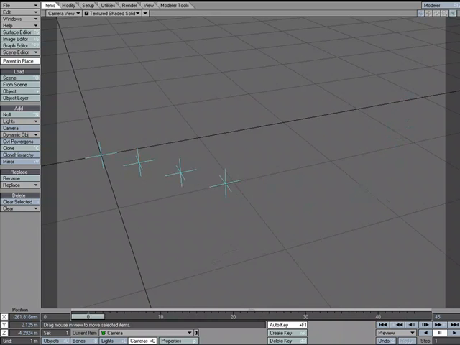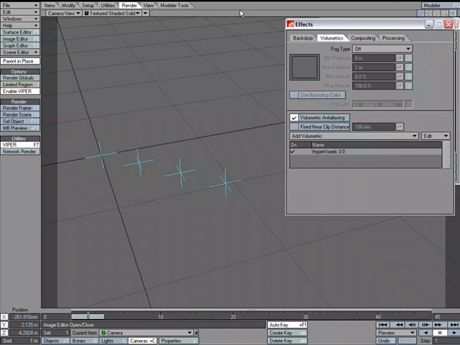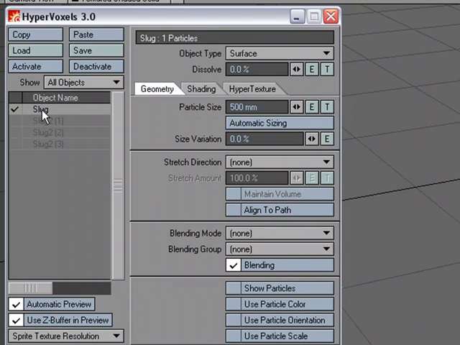Okay, so we got our little slug animation going, but we need to turn it into a slug. I'm going to go over to Render, Viper, okay, and we still only have one surface voxel. So I'm going to go over to Control F6 and open up the Hypervoxel panel. And right now I only have that texture applied to one surface. So I'm just going to copy, paste, paste, paste. Okay, so they all have the same setup.